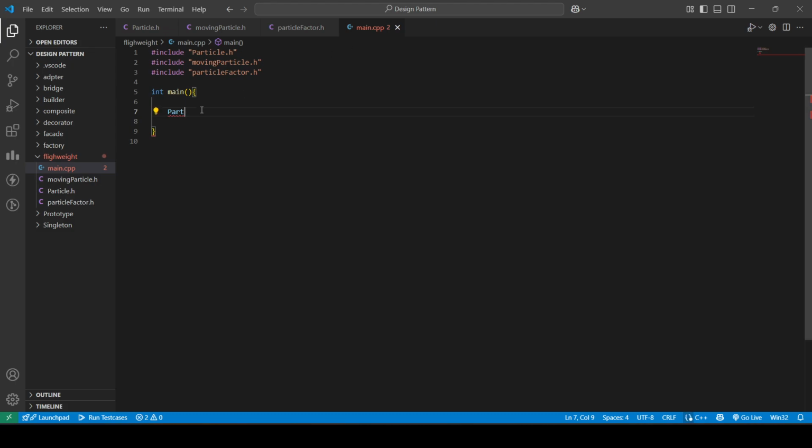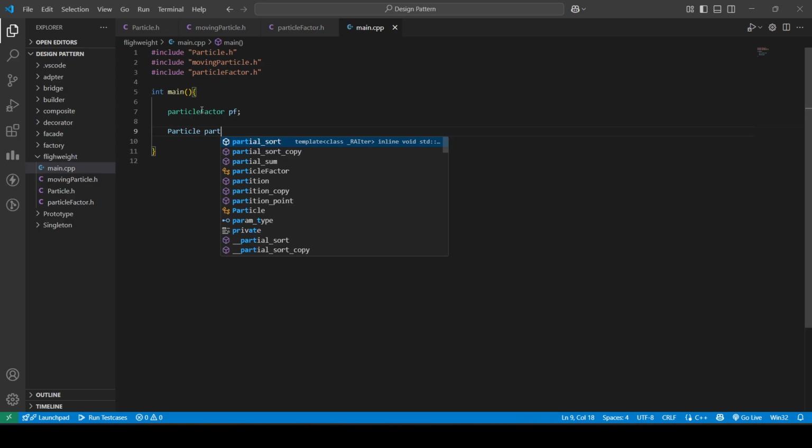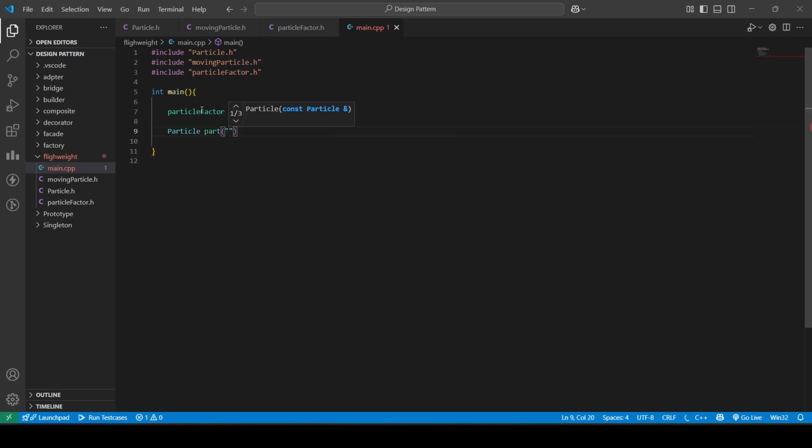Then only I'm going to store objects here. So particle factory pf. Now we can have the particle itself. Let's say we have a bullet. X will be 10, y will be 20, and the color will be, let's say, black.